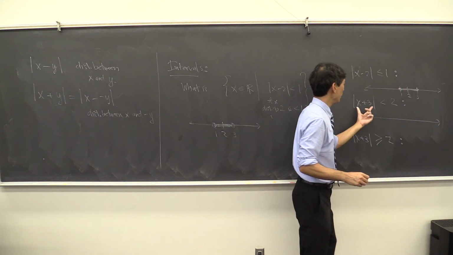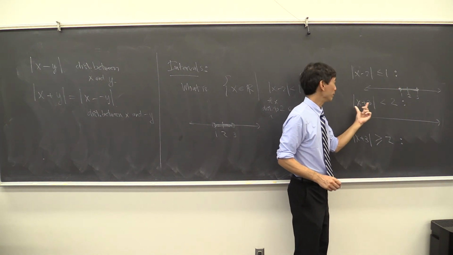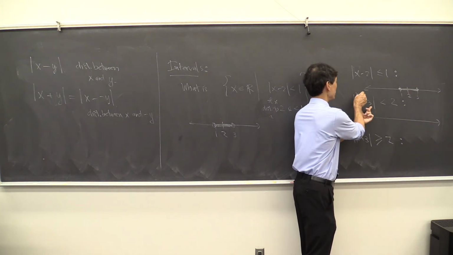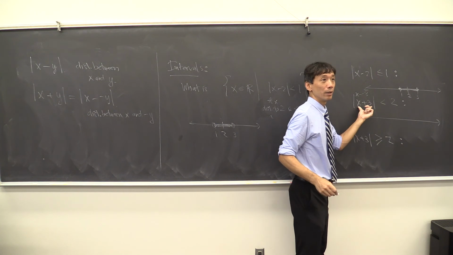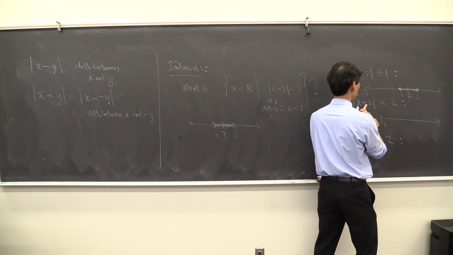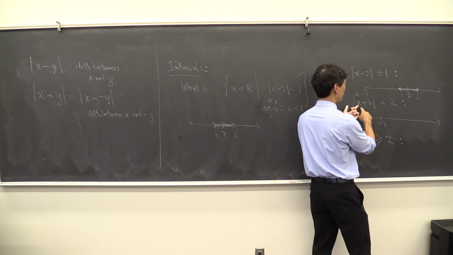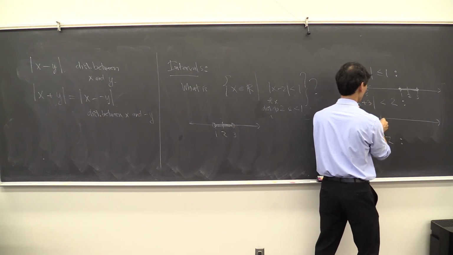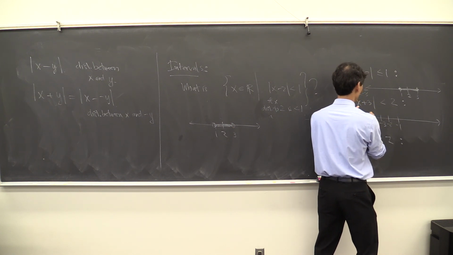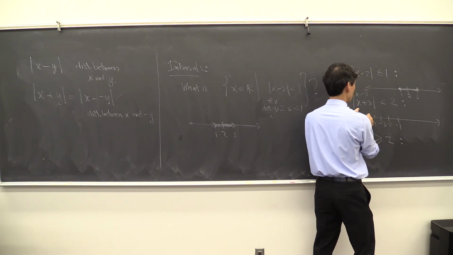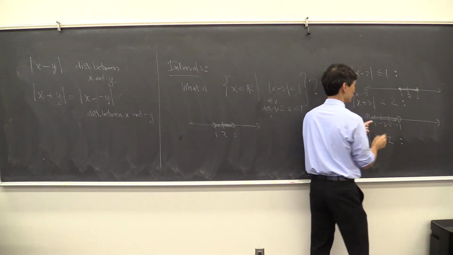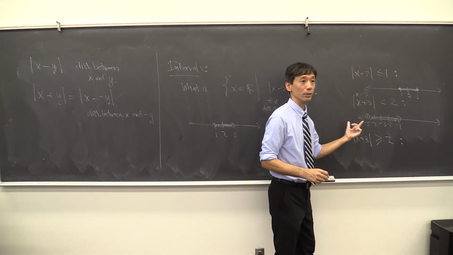So here I'm looking at the x's whose distance from 2 is less than or equal to 1. So if this is 2, and this is 1 and 3, then it's everything between 1 and 3 inclusive. The distance is allowed to equal 1 in this case, so you include 1 and 3, whereas in the previous one you didn't, because it was less than 1. Now the second one, I have to rethink a little bit. It's x plus 3. If I want to think of this as a distance, I have to say this is x minus -3. So it's everything whose distance from minus 3 is less than 2. I step 2 steps away, and the distance has to be less than 2, so I don't include those points, and it's this interval.